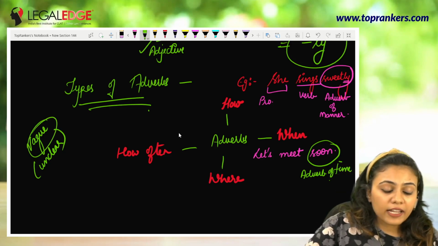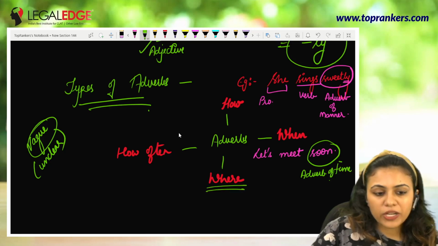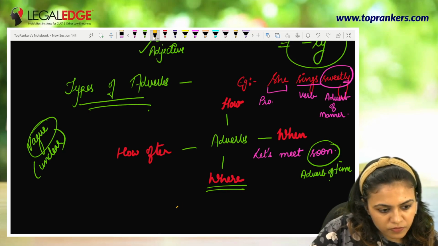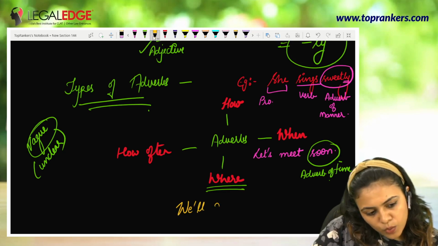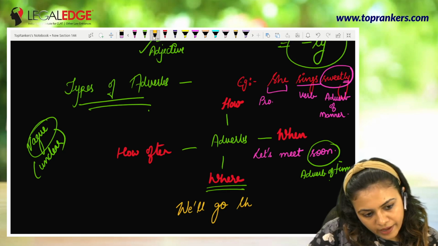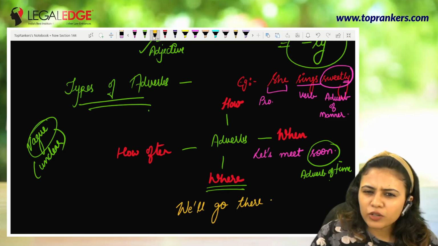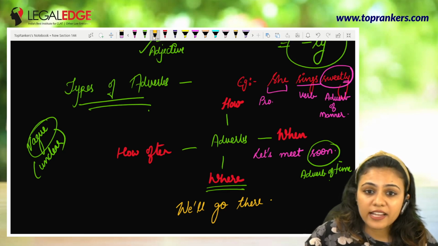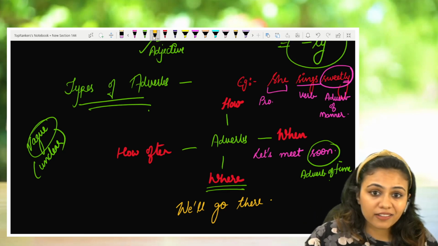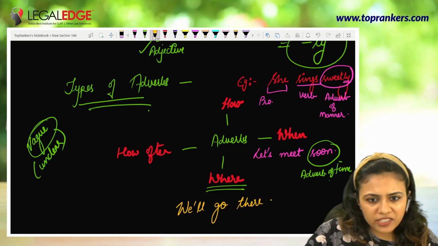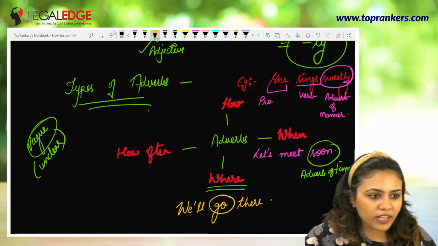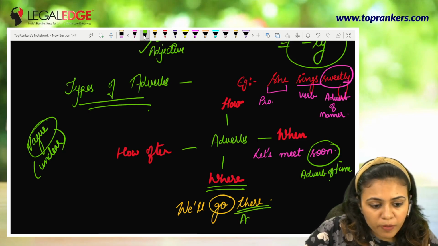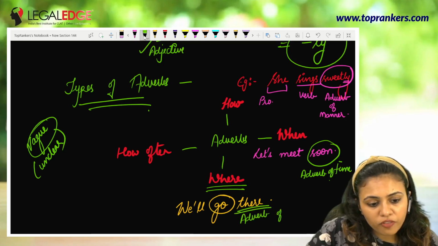ठीक है? Then let's see where. So the question for where is, we will go there. Now, do you exactly know where exactly these people are planning to go? No. There is again a sense of vagueness. We are unclear or uncertain about it. But हमें एक चीज पता चलती है कि कहाँ जाने वाले हैं वो लोग, there. ठीक है? So where का मतलब है ये जो चीज है वो हमें बता रहा है adverb of place.